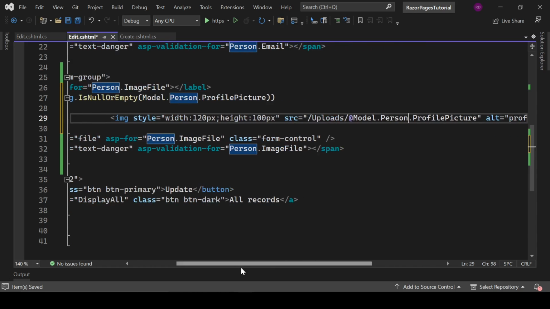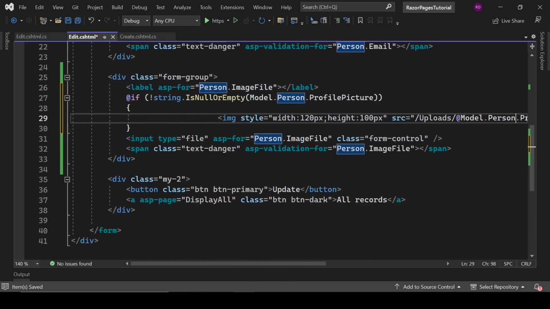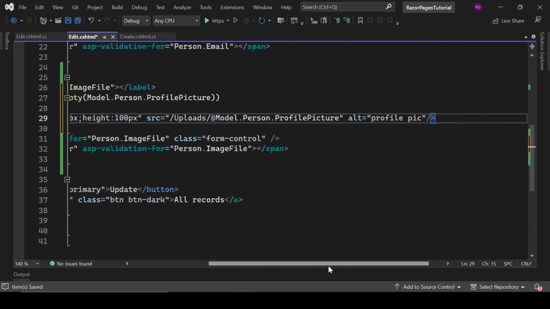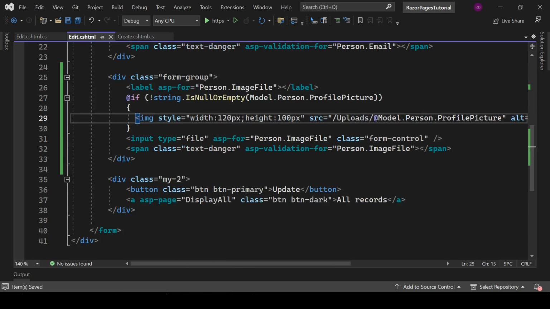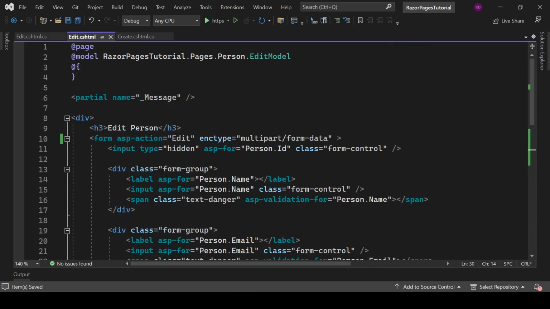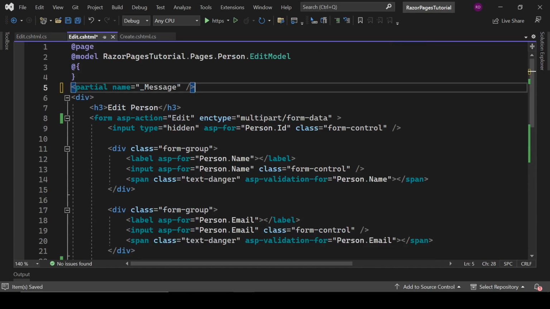So it is our path for the image file. So if we have this image here, it will be displayed. Okay, now this is how it is going to save, and yeah, that's fine. I guess we have done here in this Razor page section.